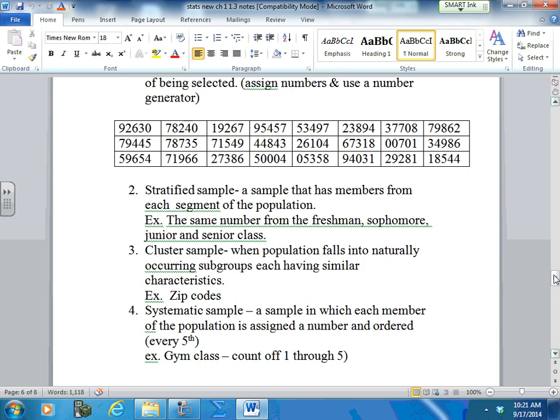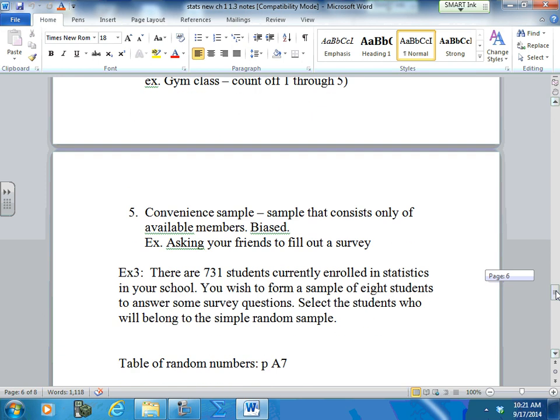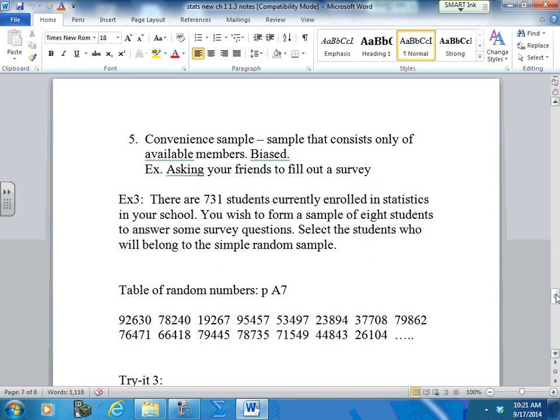And your last one, which you want to try to avoid, is your convenience sample. Your convenience sample is where you ask your friends. I gave you a survey to do, and I wanted you to get 10 responses. So you're sitting at lunch and you say, can you just answer these questions? I just have to get 10 responses. You ask all your friends. Chances are they're your friends because they have similar likes and characteristics as you, so it groups you as friends. So that's a totally biased way to sample. So you want to avoid your convenience sample.